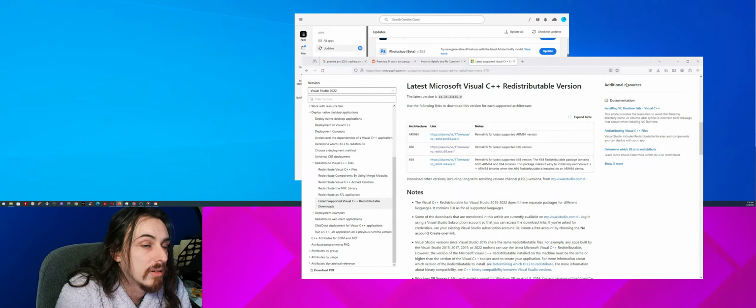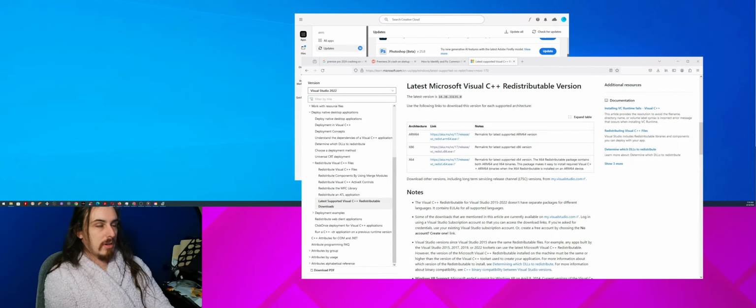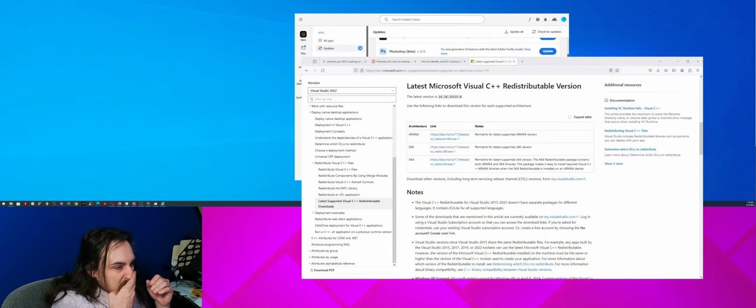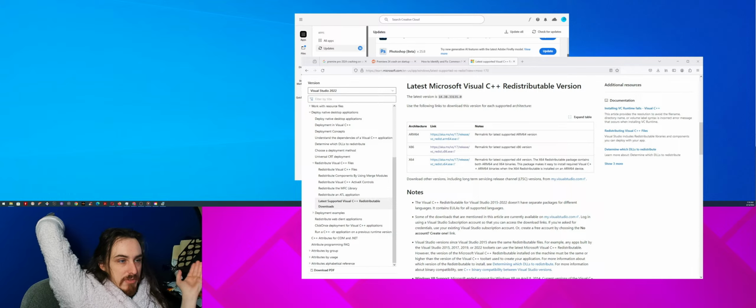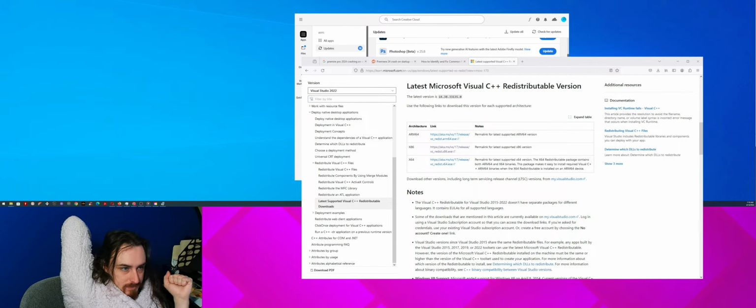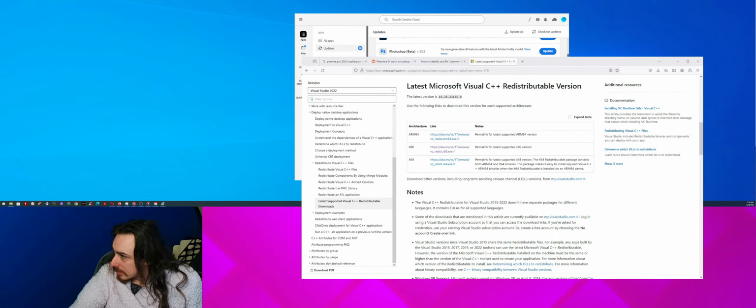Alright, I think this will just require a restart. Okay. We're updating some Visual Studio stuff. Well, no, not Visual Studio stuff. It's just Microsoft Visual C++. Good. You know what? My phone's at like 3%. I better plug it in.